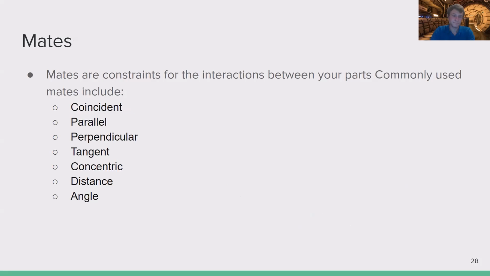All right, so different types of mates, just like we have different types of relations in our sketches. These all do different things with controls for the 3D parts. If you're coincident, those are two faces touching each other, parallel faces, that sort of thing. You'll get the hang of this as we move through the exercises. Each one of these has a different use case, and they're all based on just the 3D geometry that you create.